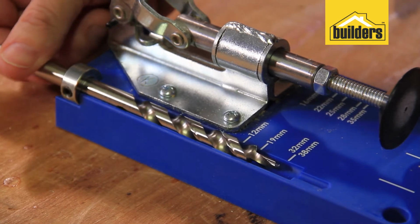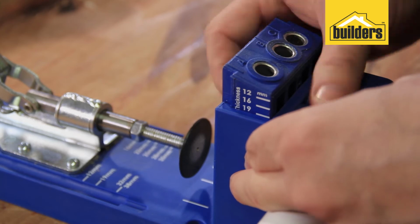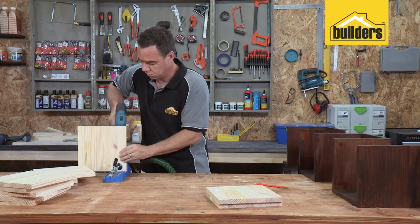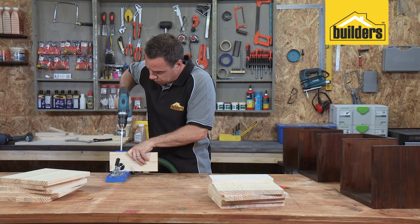Remember to set your Kreg drill bit and jig to match the timber thickness. I'm using a 19mm thick board. Drill all 4 of the vertical panels as well as the 2 smaller ones for the top and bottom.